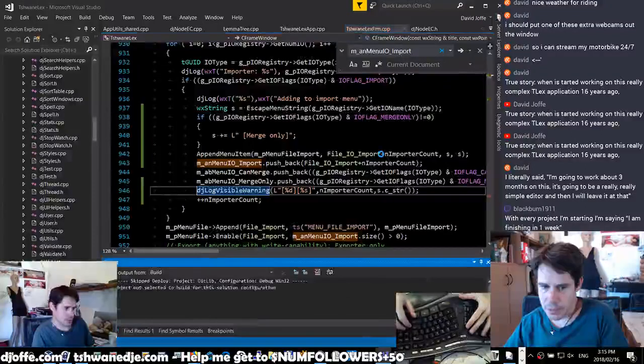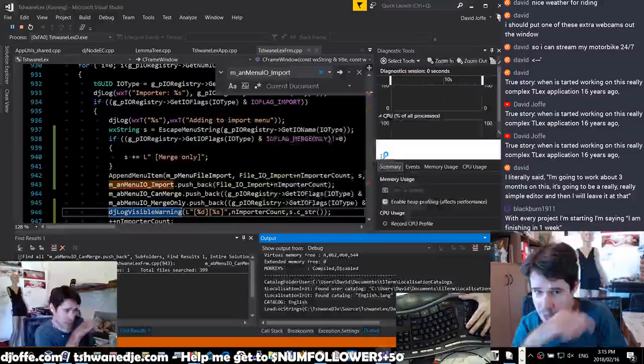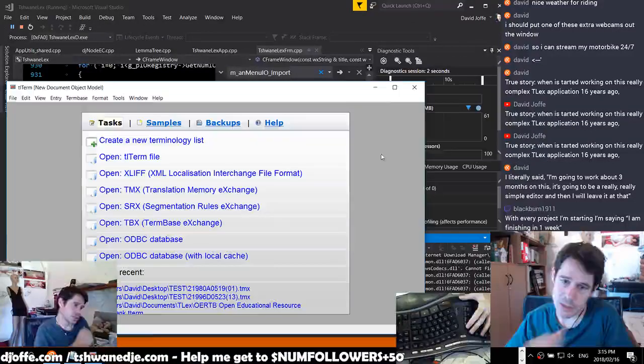This part, this code here is quite old. It's very old. It's some of the oldest code in this. This just looks like Chinese.